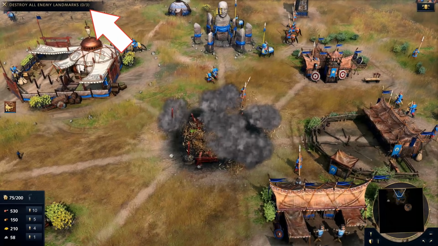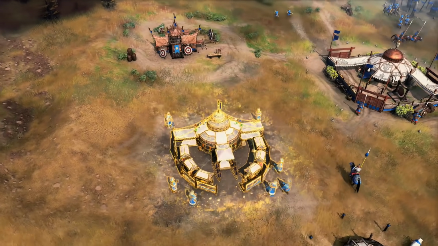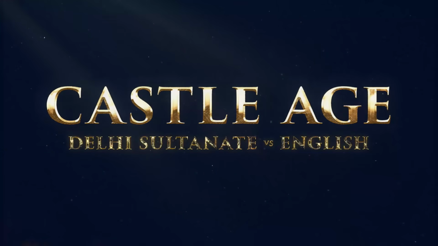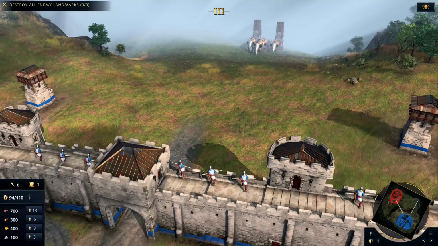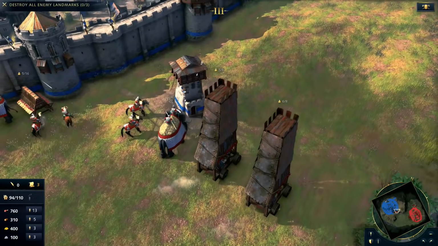Again, this seems like it's trying to address an issue in Age of Empires 2 of players running around and hiding in corners by giving you core buildings you need to destroy, like castles and town centers, rather than every single building and unit. Next, we jump ahead to Castle Age and back to the Delhi Sultanate and English matchup. As you'd expect, everything's a lot further along now, and we get a good look at some siege equipment available.